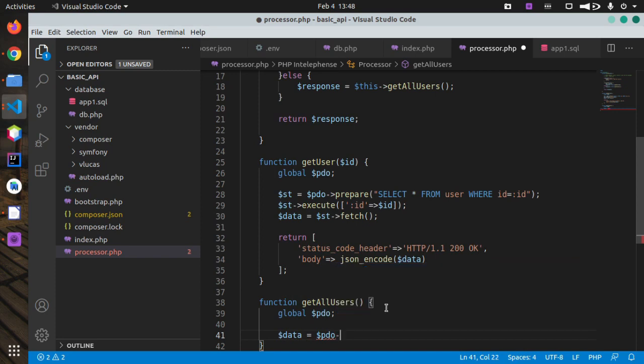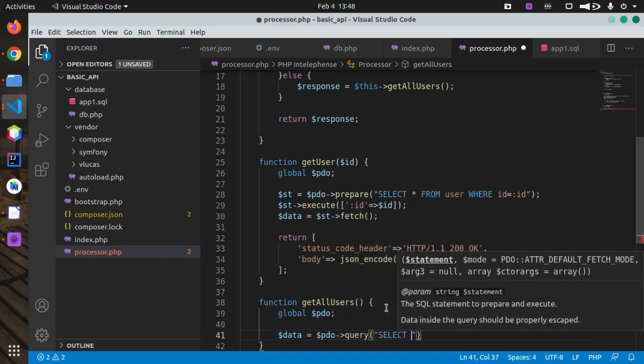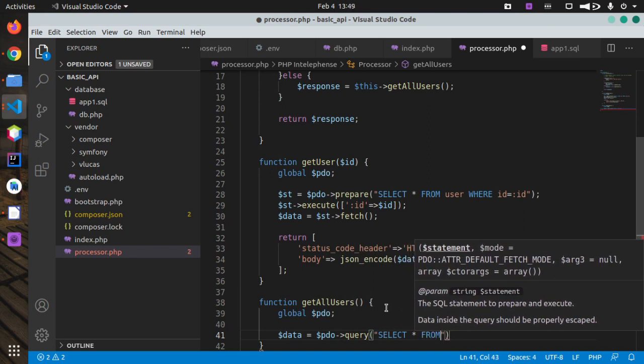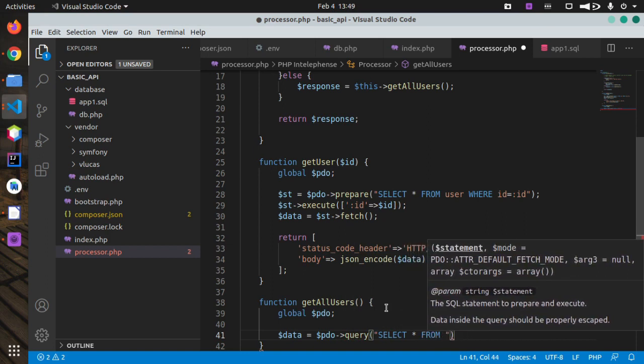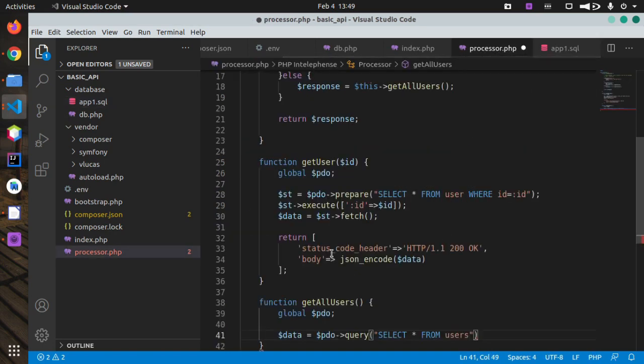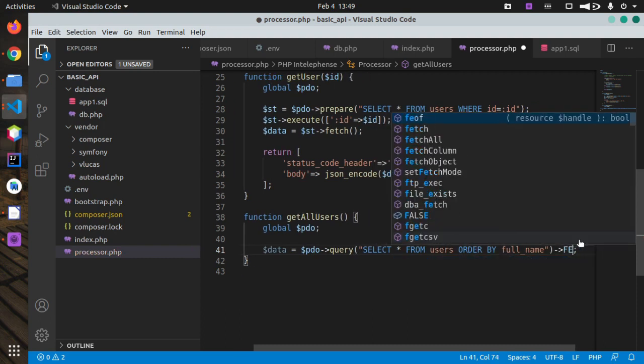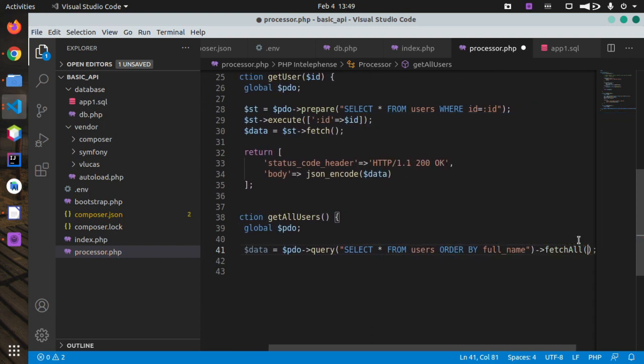So PDO query, select asterisk from user. Is it user or users? Up one, it's users. I'll just order it by full name. And automatic fetch all.